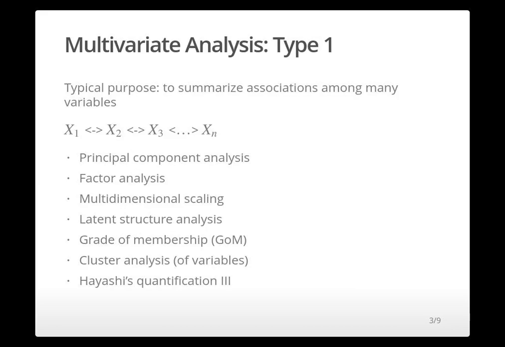Many methods of multivariate analysis may possibly be classified into 2 groups. Some methods are useful in summarizing associations among many variables, shown in this diagram as x1, x2, x3, and so on. Suppose we are interested in interrelationships among 20 variables. If we compute the correlation coefficient for each pair of these variables, we need to look at 190 correlation coefficients, one after another. But, these methods listed here help us to effectively summarize relationships among many variables into several patterns. This type of methods are heavily used in such fields as psychology and education.